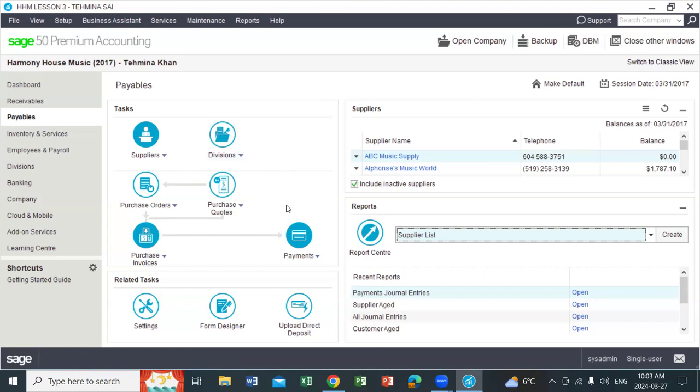Okay. So first, page number 102, if you check at the bottom of the page, this is your practice the skill. It's going to ask you about whatever you learned during that chapter. Now it's practice, so you will do that again. If you check question number 1 at the bottom of page 102, it says complete the following pay later inventory purchases of March 31st, 2017. Both invoices attract GST on the items and the freight. Okay, so let's do that.